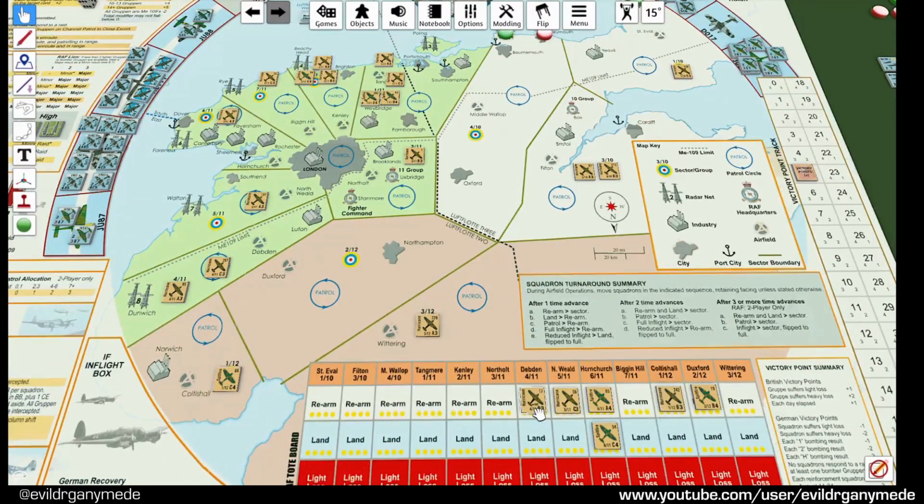So now we've got to figure out where all the sectors are. 411 is you. 511 is you. 611 is here. 112. It's 112. 112 is here. And 212. Okay. They are back. Each squadron in a landing box moves up to the rearm box, so he's coming back slowly.